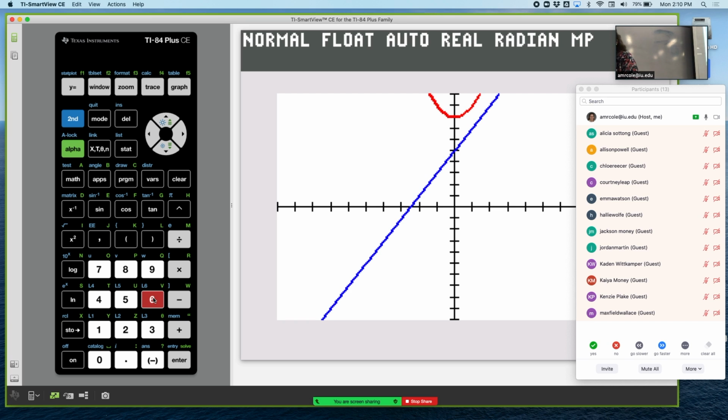Does the parabola always have to go upright? Can the parabola go upside down? Anybody remember how it goes upside down? Aha! Does anybody remember how to make the parabola go upside down? Okay, so if I had y equals, say, 3x squared, is that going to be upright or upside down?